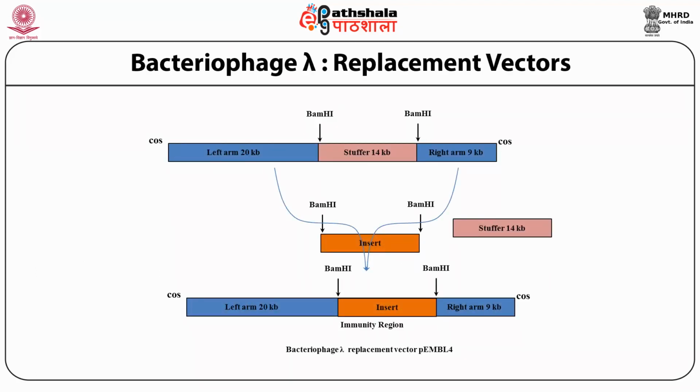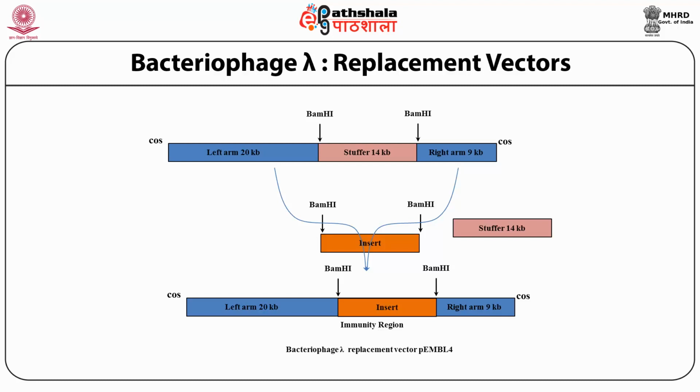Lambda-based replacement vectors. The full-length lambda molecule has two identical restriction sites flanking a stuffer fragment. The stuffer fragment is replaced by a foreign DNA during restriction cloning. The vector without the foreign insert cannot be packaged due to the size limitation. It means that a small-sized vector cannot be packaged inside the virion. Insert size ranges between 10 to 23 kilobases. Examples are lambda EMBL3, lambda EMBL4, and lambda DASH.